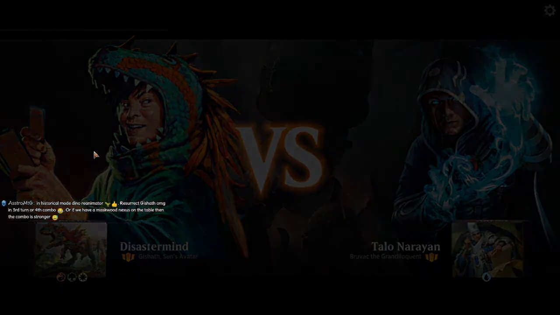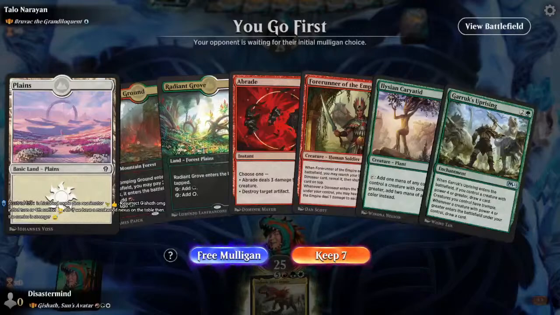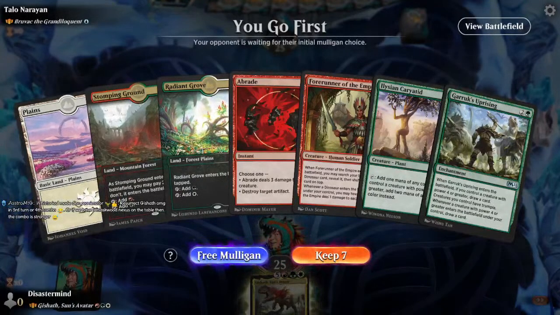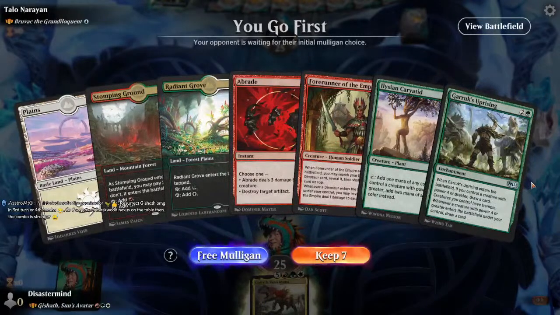Astro, in historical mode, Dino Reanimator. Ooh, Resurrect Gishath. Oh my god, third or fourth turn combo. Ooh. Or if we have a Maskwood Nexus on the table, then the combo is... Oh, yeah, because then everything, even your support creatures, can be brought down with Gishath. Oh, oof. I think we keep 7.